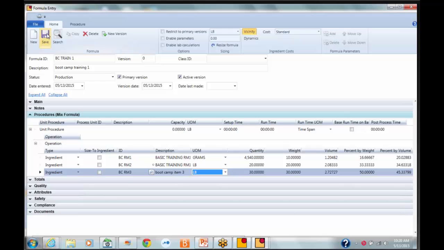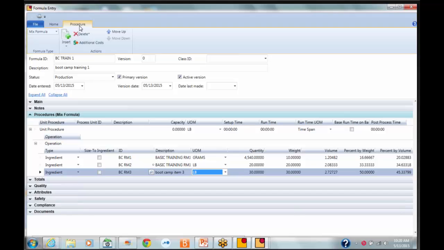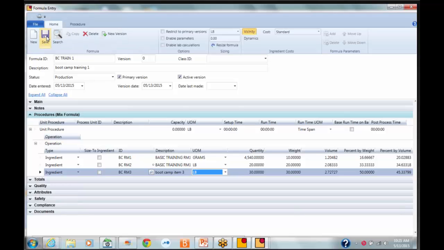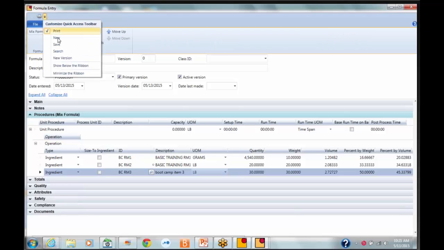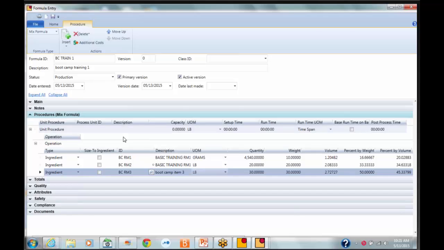Notice how I'm having to switch ribbons to hit save. This is where I had that context sensitive procedure ribbon to hit save. That's why I like to come in here and do these other things, because I like to be able to get to them. In the formula, one thing to notice is we have this tree structure going on.